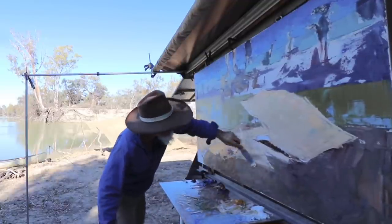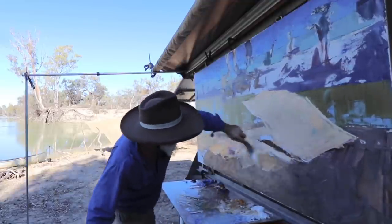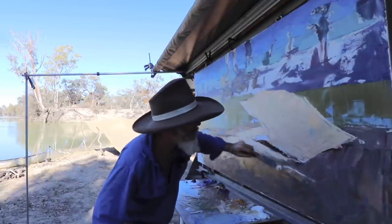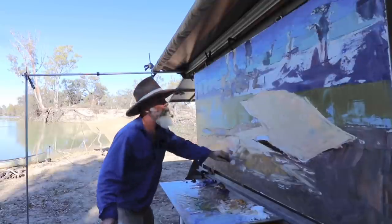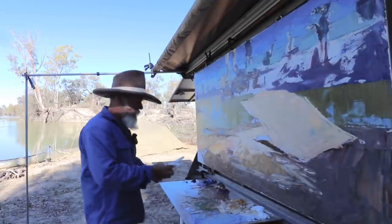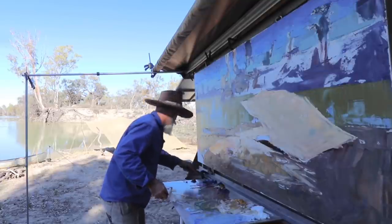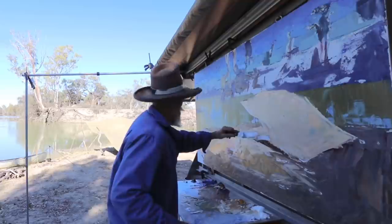Mix it around. A bit more yellow ochre in the works. Get plenty of paint on, plenty of blending. All different marks. Right. That shadow's creeping a bit over here, which is going to be bluer, so it's going to knock in.